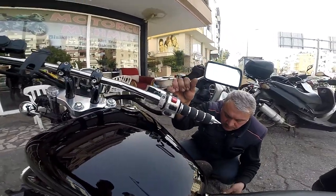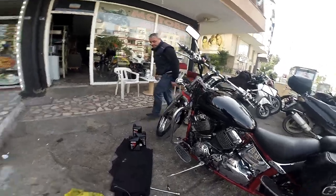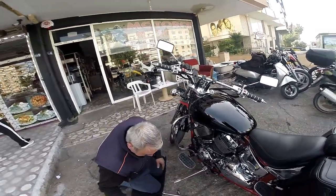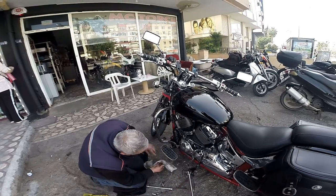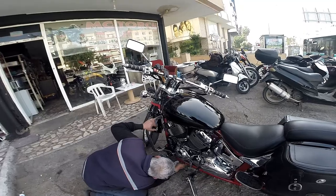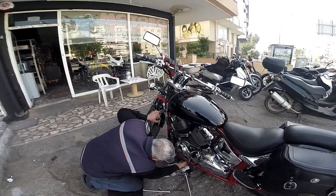Now we're gonna rock it back on there. Now with an oil change, with the filter as well, it takes 2.8 litres. You need to put 2.8 litres of oil if you're doing the oil filter as well. And I think it's like 2.6 if you're not doing the oil filter. We did the oil filter, so we'll be putting 2.8 litres of oil.